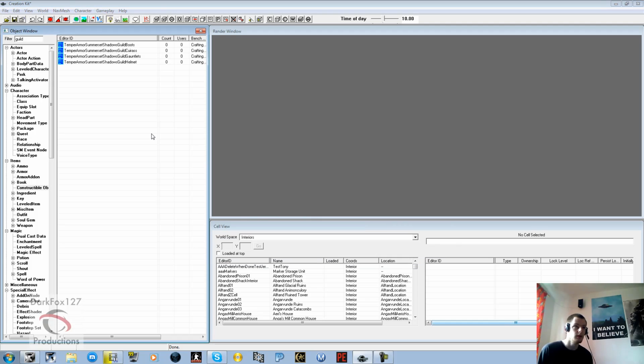So you do all that, you save your mod, go in, and you should have a fully working perk added to the smithing perk tree, or whichever one you've created. You can be inventive and you can do a lot more ranks than two. You can do as many as you like.